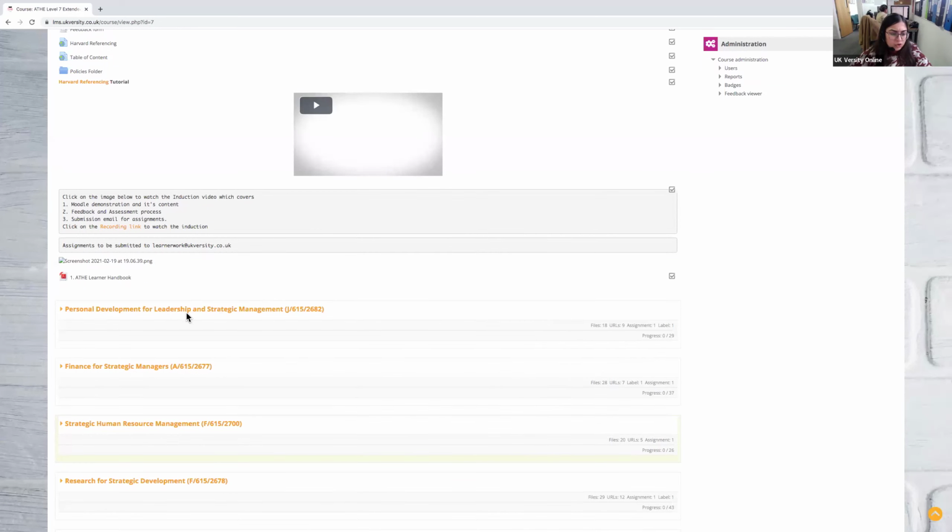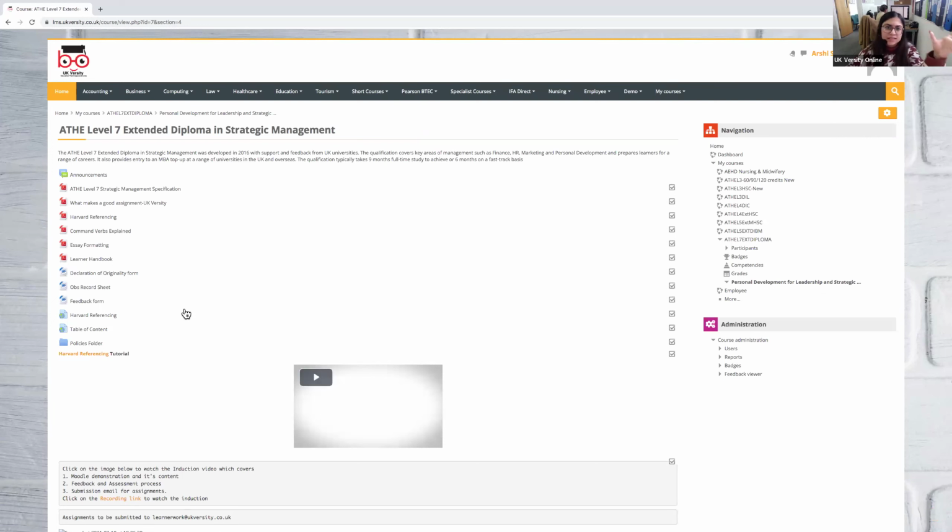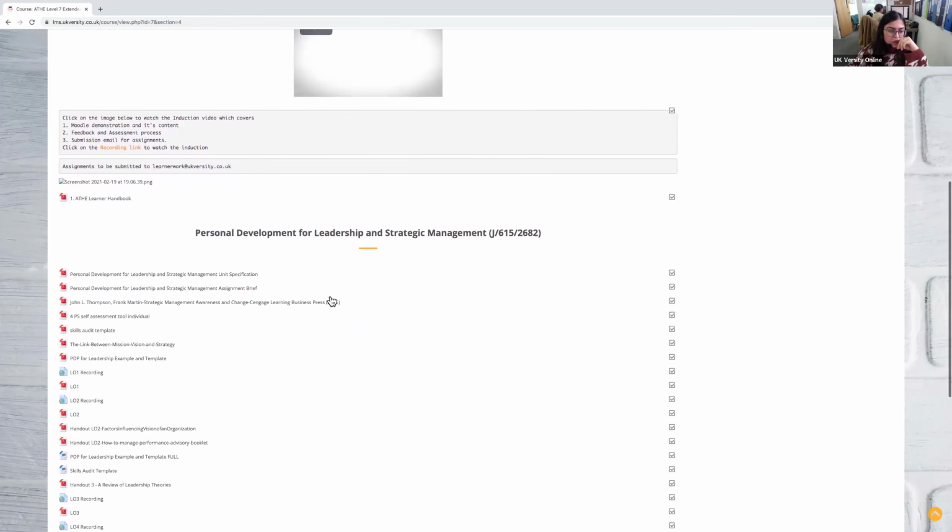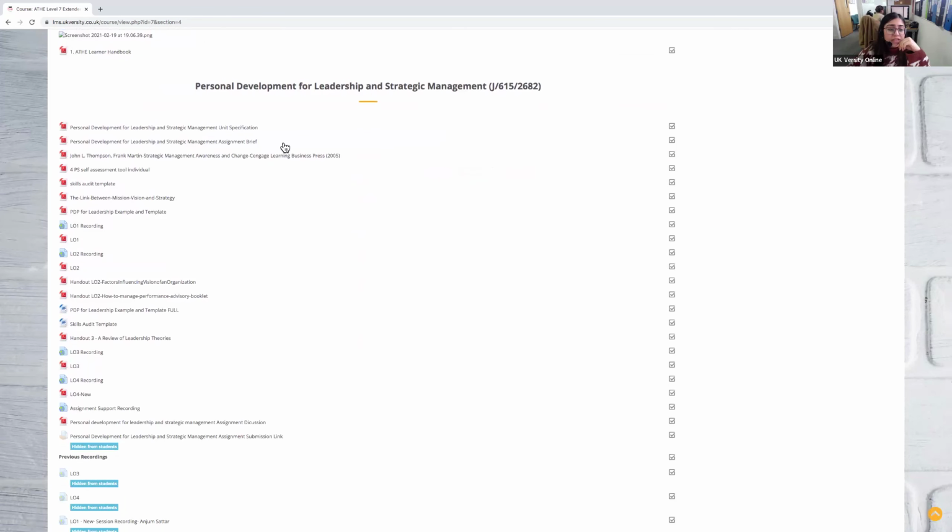I'm just going to quickly take you to one unit and explain what I was talking about, the learning outcomes and the assessment criteria, which I mentioned in the presentation. If you click on any unit, usually the first two documents of each unit state the unit specification and assignment brief. Apart from that, all of the information over here says, this is a book, an ebook. You have a few handouts available over here. Basically, handouts would be things that your tutor would have uploaded that you need to go through before your session or maybe after your session.